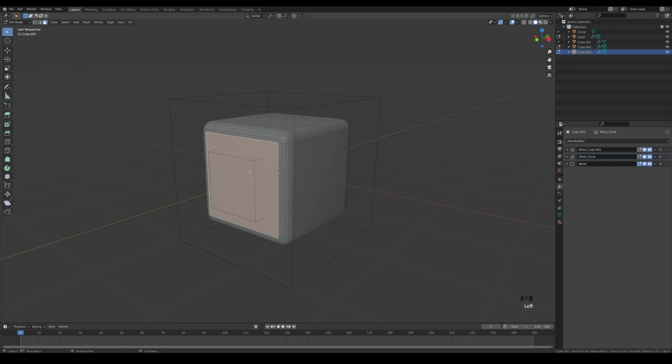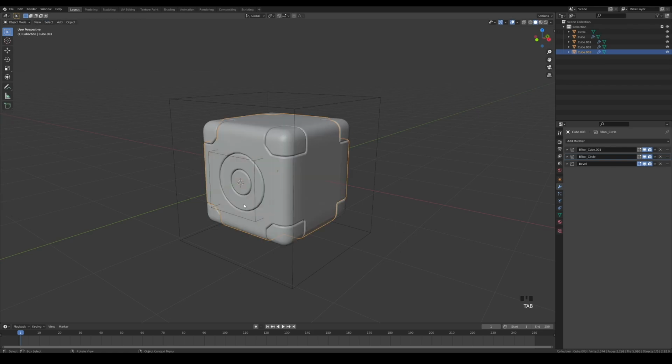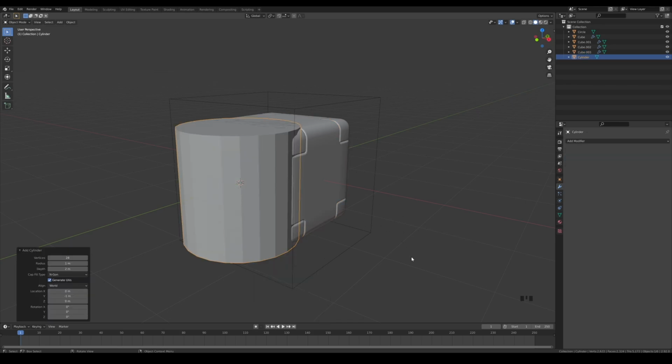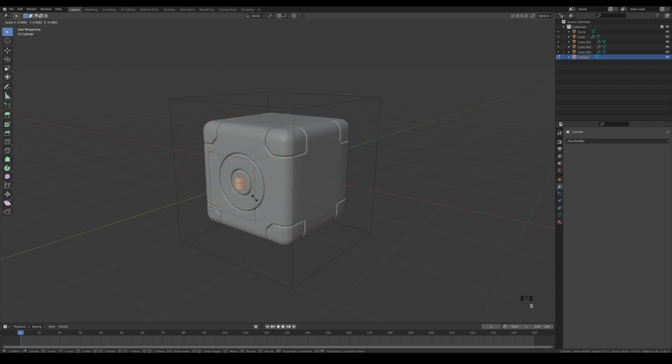And now let's tab into the edit mode here. Go for face select, select this front face, and I will hold Shift S and snap cursor to selected. Tab out, that's only to move the cursor right here, and I will press Shift A. Now let's add a cylinder here, and let's leave it at 24. So tab in and press S to scale it down like this. Let's press R, X, 90 degrees like that. Make it maybe even smaller.